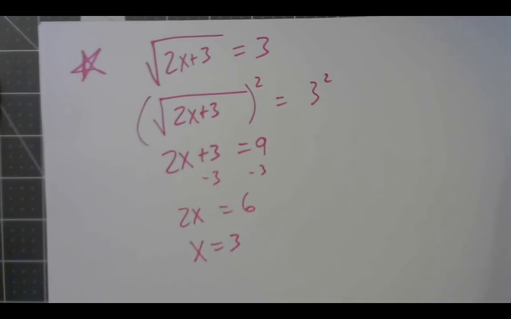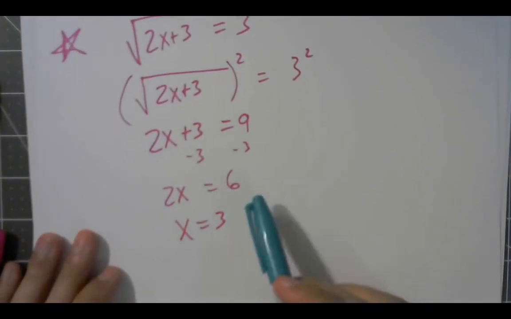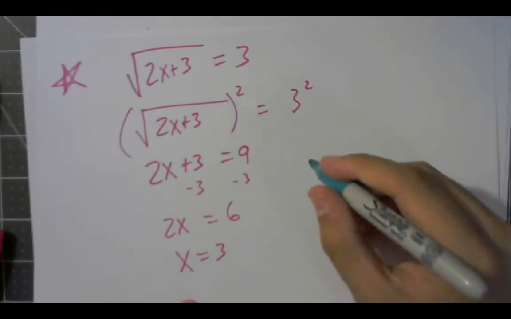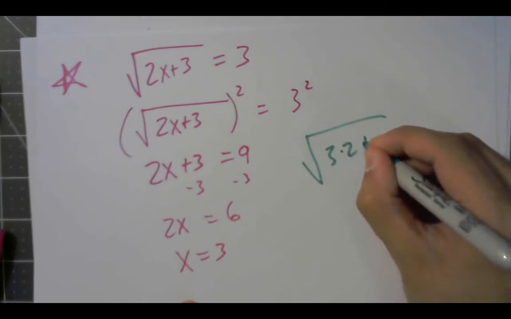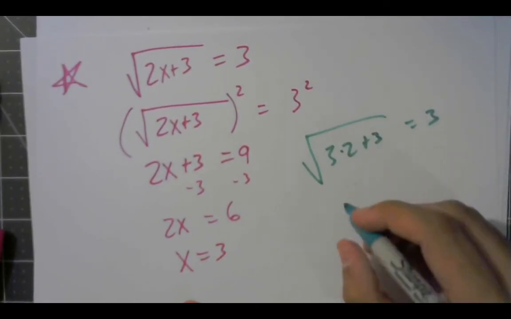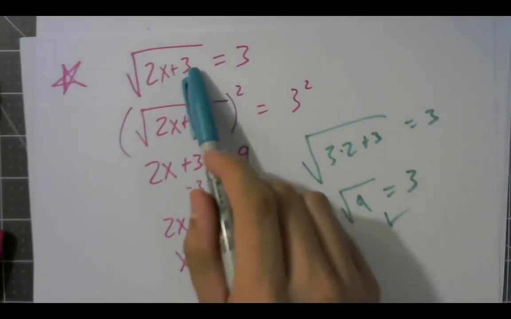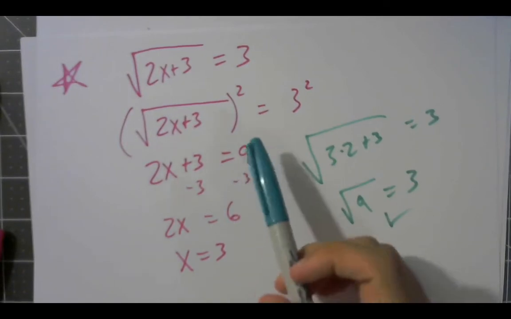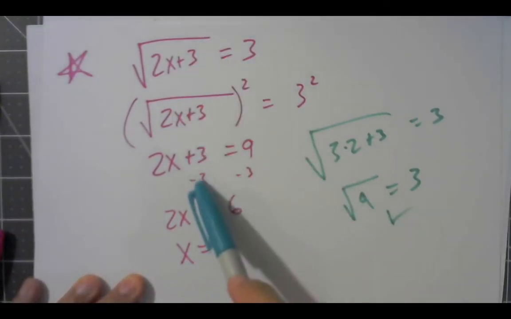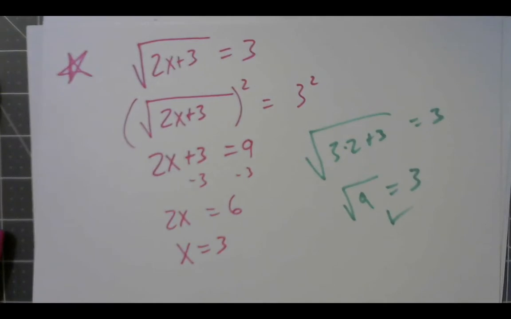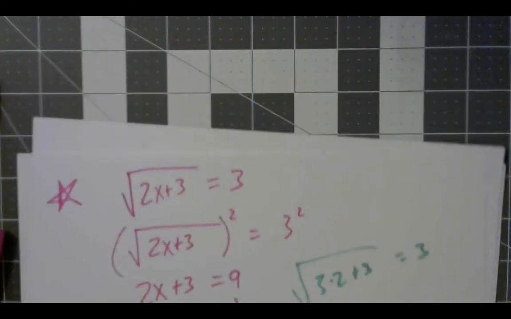So once we get here, if you're not sure that this is going to be the right answer, all you have to do is plug it back in here. And we can see, okay, 3 times 2 plus 3. That's 6, 9, square root of 9 equals 3. We're good. So if you had this problem with 4 options, you might be able to figure out that it's 3 without doing all of this. But if you know how to do this, it's only helpful. So this will be something on there dealing with radical signs.